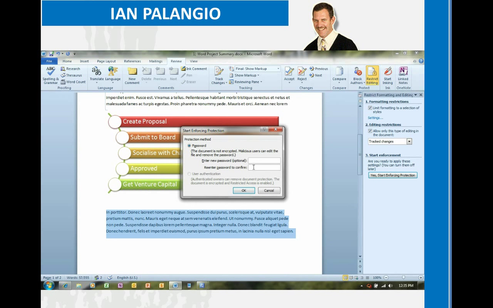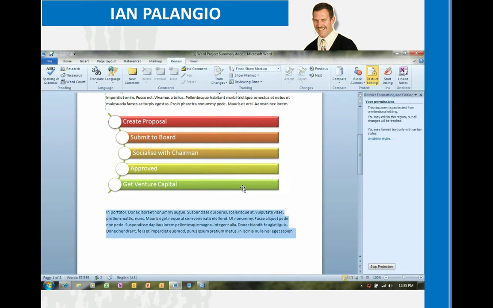I can password protect it, so you need to know the password to get by this. I'll leave it blank. Now I've added some things. Other authors can't change certain styles. So for instance, I may lock it down to one title, two different types of headings, and one consistent font throughout the entire document. And that's all they'll be able to pick from in the ribbon in their editing experience.